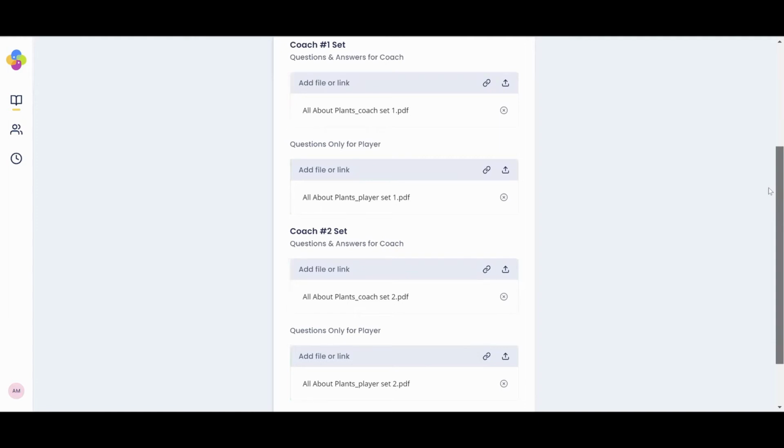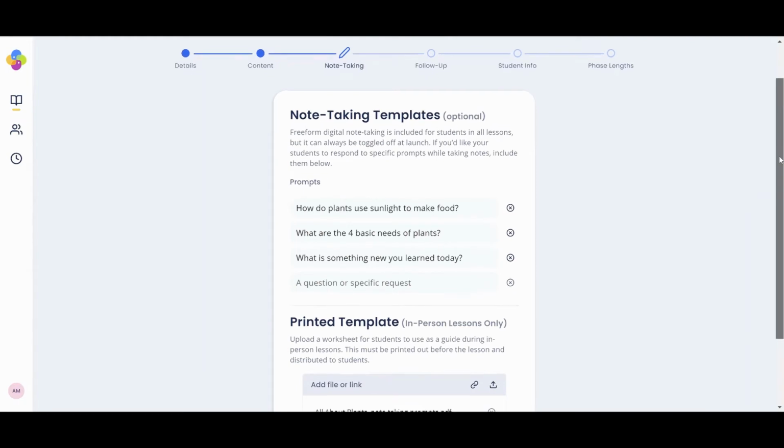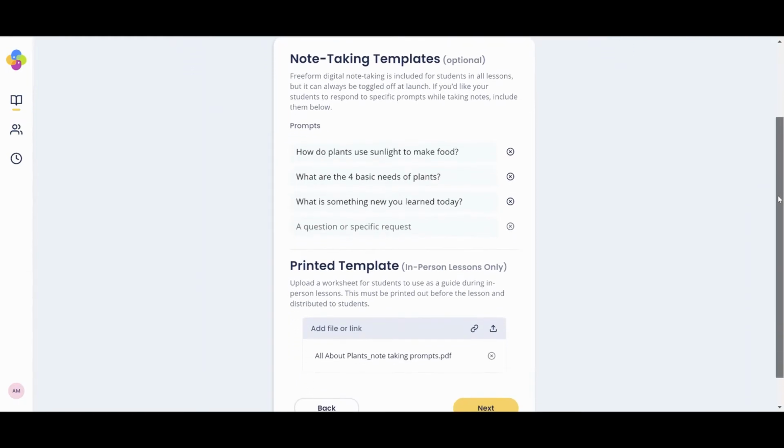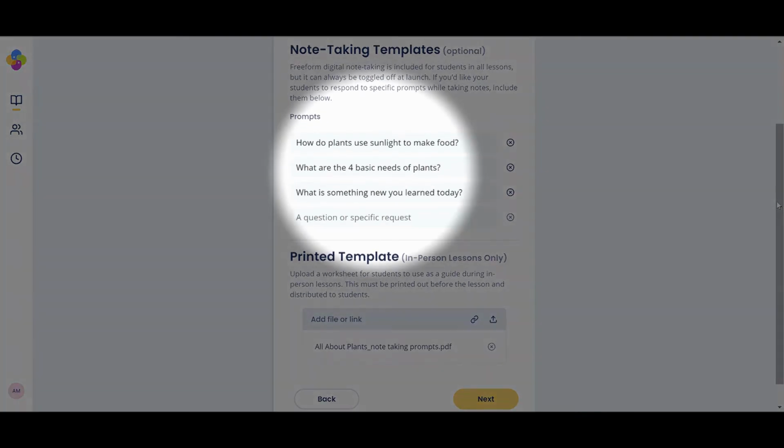If any aspects of the Jigsaw or peer tutoring lesson are not clear, refer to the animated videos on the PeerLearning.net website, which discuss the process of each of these lesson types in detail. The next step is where we input note-taking prompts for students to use during the lesson. The prompts are meant to guide students through the material and indicate the main ideas. Think of the note-taking prompts as a template for the lesson.